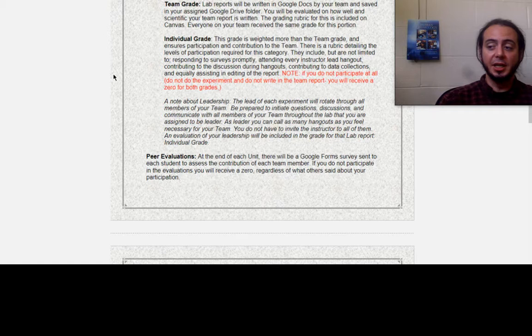Alright, the last part of your assessment that I want to touch on with the students is your peer evaluations. This is another mechanism that we have put in place to assure that the group members are all participating equally. Each of you is going to have an opportunity to influence other group members' grades in your peer evaluations. After each lab, you should receive a Google survey that asks questions about what other group members did well and what other group members need to improve on. It also gives you an opportunity to assign a numerical grade for each of your group members. Your peer evaluation grades are going to be averages from your other group members' assessments of you.